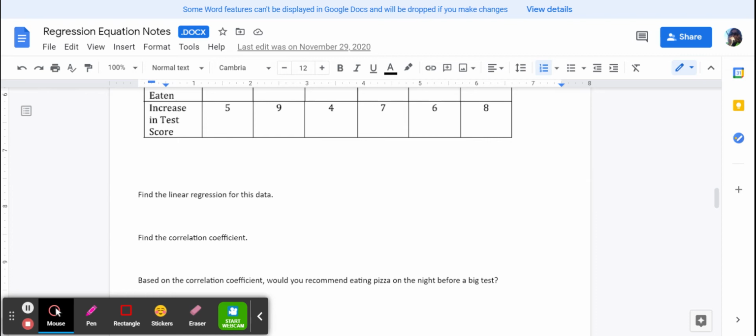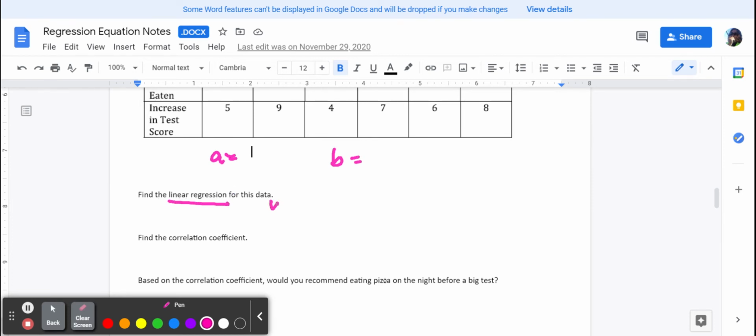Once you get your values put in L1 and L2, remember you're going to hit second data. Once you hit second data, you're going to look for option number 4, the linear regression. Make sure that your X list is L1, that your Y list is L2, and then calculate and enter. And again, remember that we are looking for an A value. We're looking for a B value, and that's going to help me create the regression. Remember, my regression line is AX plus B.